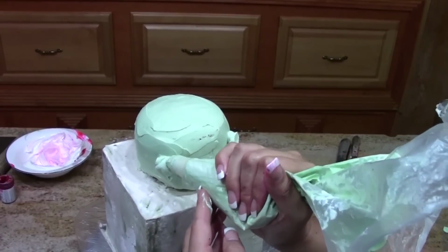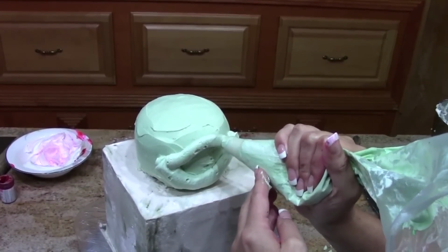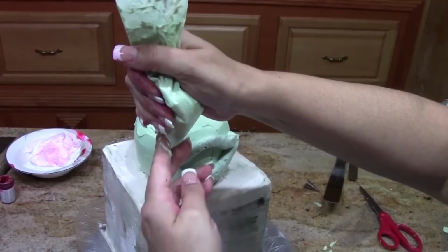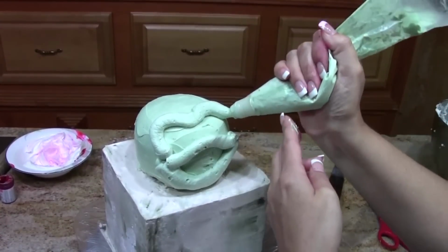Top of his mouth is kind of, this is like a lemon shape. His nose is going to be there. And the edge of his smile will be here. Brow line is going to come up and around like so.